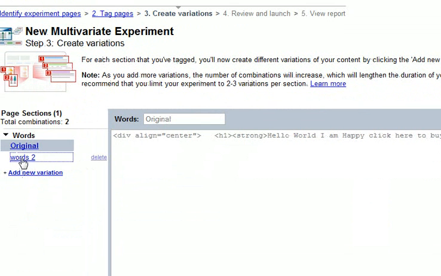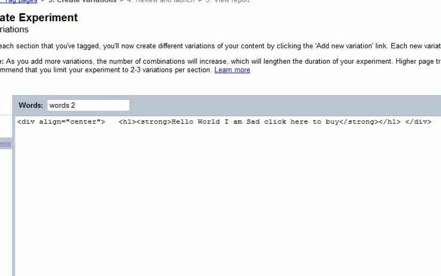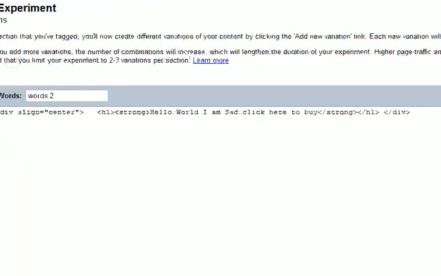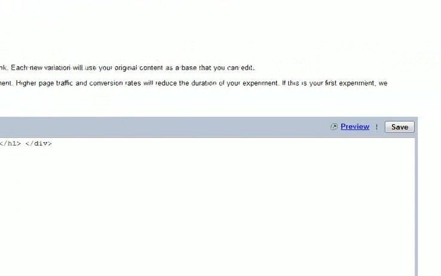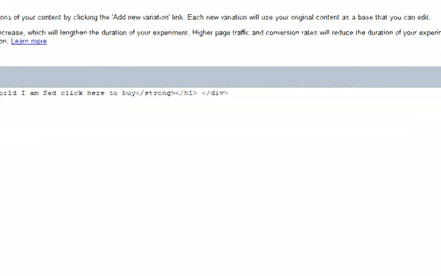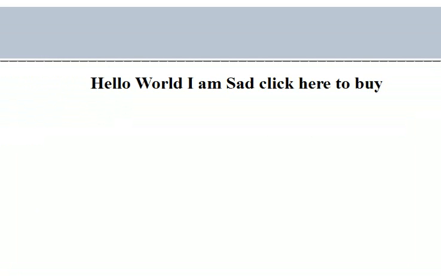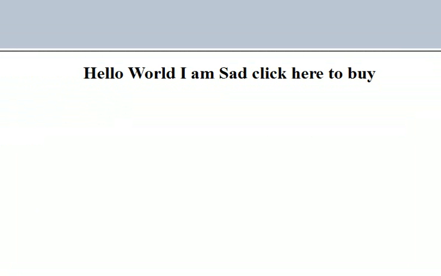So I've added a variation and just changed a bit of the HTML here. And if I click on preview over here, it'll show those two tests, and this is what the website is looking like at the moment.